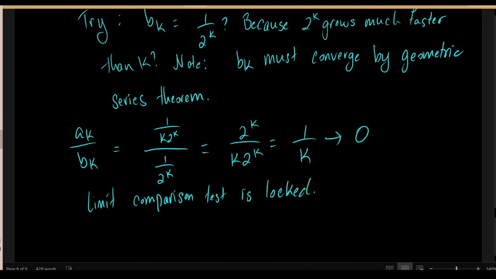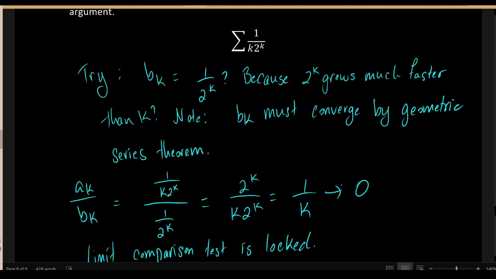Limit comparison test required the limit of the ratios to approach a non-zero finite number. But here we have obtained a limit that was equal to 0, so limit comparison test hypotheses have not been satisfied. Now, once you encounter a situation like that, there are usually two possibilities. One is to try limit comparison with a different choice for b_k. But I'll be honest with you, looking at this original series, I'm not getting particularly inspired for a different b_k that would work better in this problem.